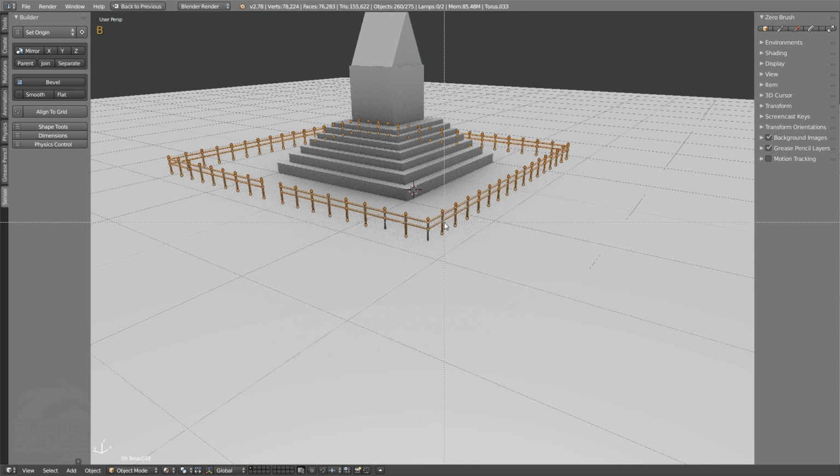Now, if we press B to do a border selection, this will automatically deselect everything else that was previously selected and just select what's within the borders. So we don't want that, because if I do that, that will select only what was in the border and deselect everything else. So I'll press Ctrl Z to undo that.